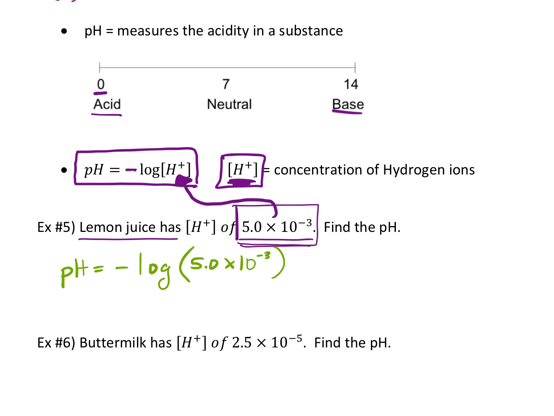Yeah, plug it in. See what you get. Don't forget the negative out in front of the log, okay? That's part of the formula. It is the negative log. The log button is above on, below second, right next to 7. It's a negative sign, not a minus. So negative log. Do you have to put in 5.0?